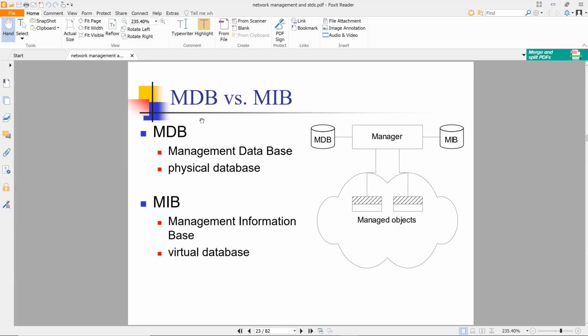For example, when you are talking about network devices, the device information will be stored in the MIB, and all the device features too. For example, if you are connecting devices, whether it is a switch or a router, that information will be stored in the MIB.